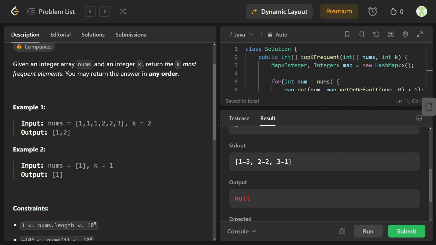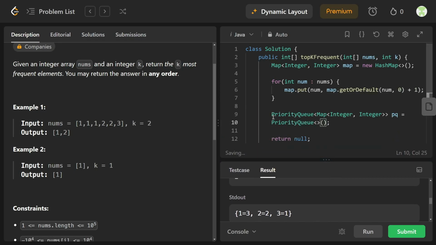Let us implement the priority queue. And the ordering will be based on this.